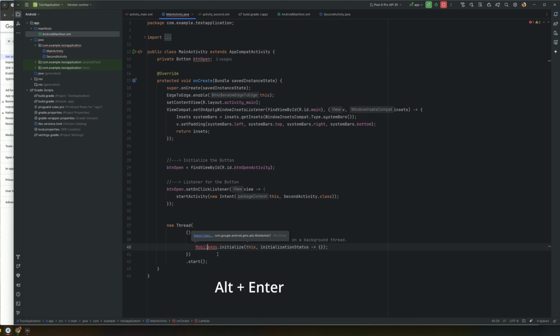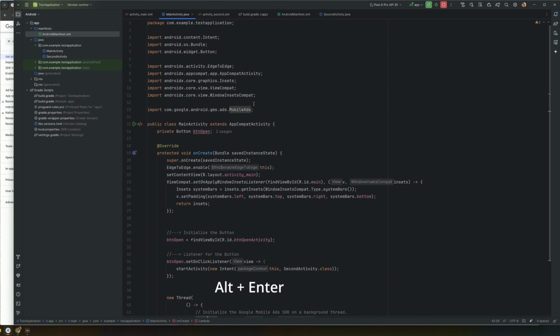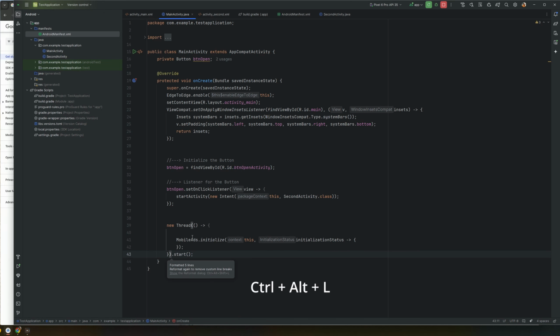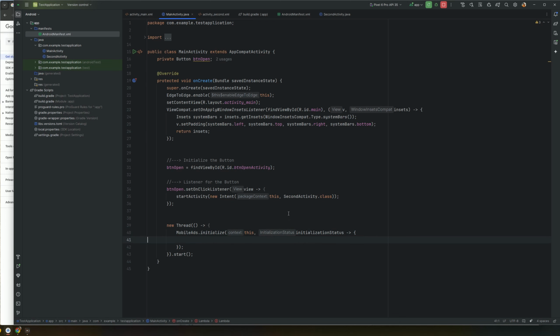I click on it, Alt and Enter, and as you can see, it's adding the classes here. I don't need this comment, so I'm removing it. Also here, I'm tidying it up a little bit. And with Ctrl, Alt, and L, I'm rearranging the code like this.